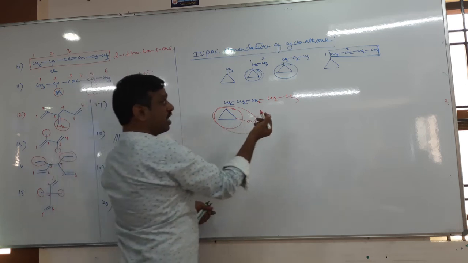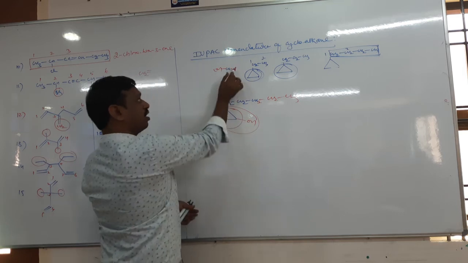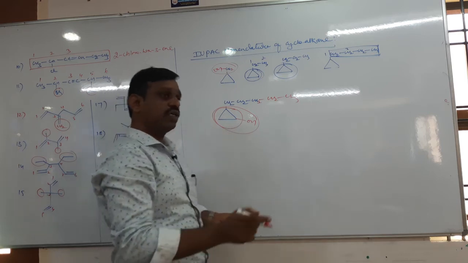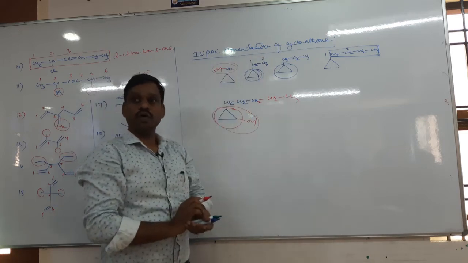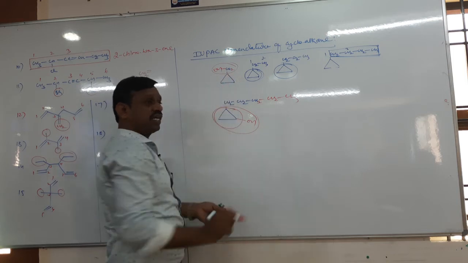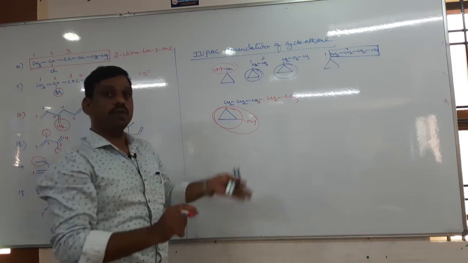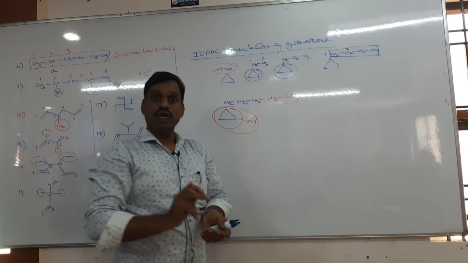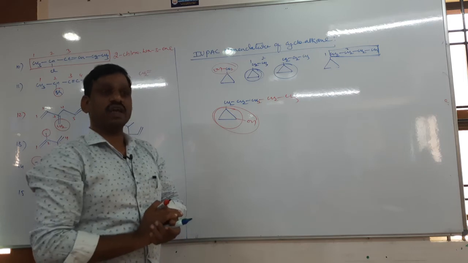Similarly, if the side chain is only 1 carbon and the OH is there, then tell me which is the parent chain? Side chain is the parent chain. That means in the selection of parent chain, if a functional group is present on the side chain, it should be the parent chain. If the OH group, like a functional group, is present on the cyclic ring itself, it is the parent chain, same as multiple bond. Wherever the multiple bond is present, that is taken as the parent chain.